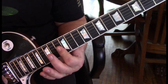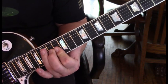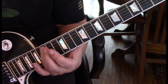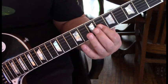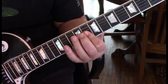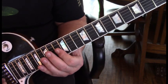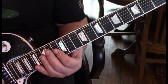Then we're going to just stay there and do a similar lick that we do at 8. But we'll catch 15 on the 5th string. Then we move back and do the 6. And then the 8. All right, so all together slowly. 1, 2, 3, 4.